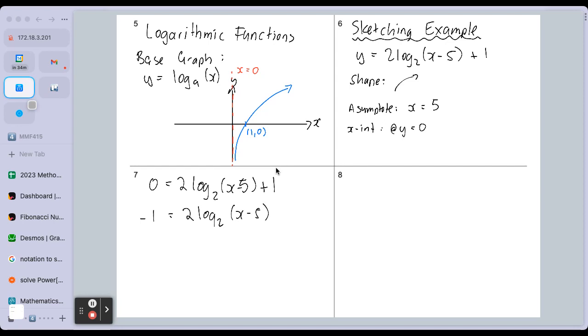This is where you're hoping it's in the calculator section, so you can just use the solve function in your calculator, because it's like, oh my gosh, do I really have to do this? And of course the answer is, yeah, you do. You can't use your log rules until you've got the log all by itself, just a reminder. So I have to divide both sides by 2, and I will get minus a half is equal to log base 2 of x minus 5. Now I can use my log laws. In this case, I'm going to use the log definition. And the log definition is a to the power of b equals c. So I can put x minus 5 is equal to 2 to the power of minus a half.